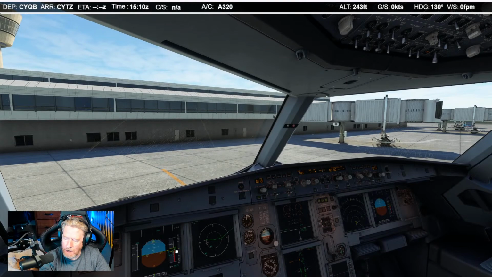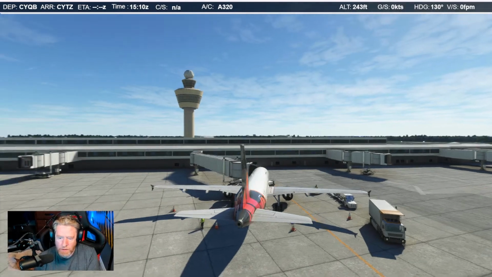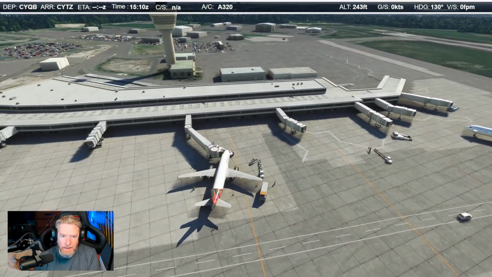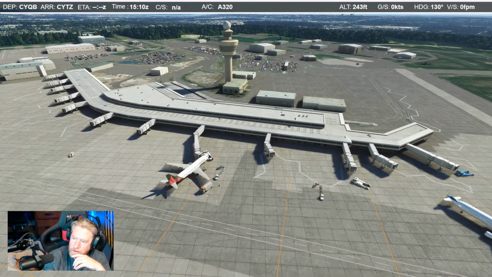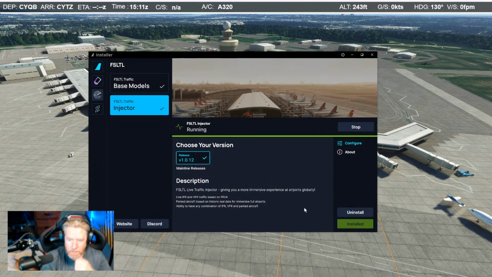Now, let's load up the traffic again, shall we? Do you want to see how that works? I'm going to load up the traffic, so when we get there, at least we've got some traffic. There's nothing here. You've got to switch off all the traffic. So I'm going to zoom out for you. And we're going to load in the traffic with this new program that's out for free. It's in the FlyByWire downloader, believe it or not. So I'll minimize that screen there. I want to get that out of the way. Where is it? There it is. Come on, FlyByWire. So there's our FlyByWire.